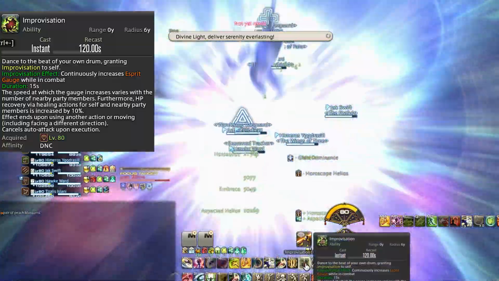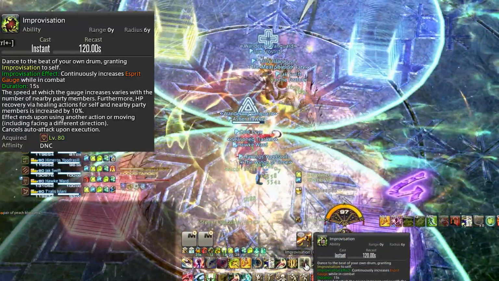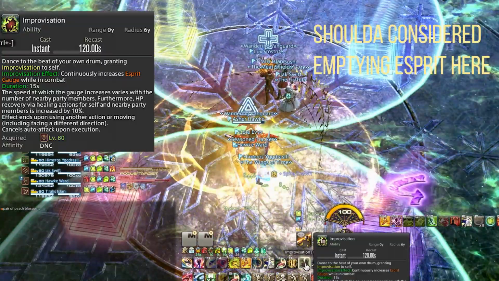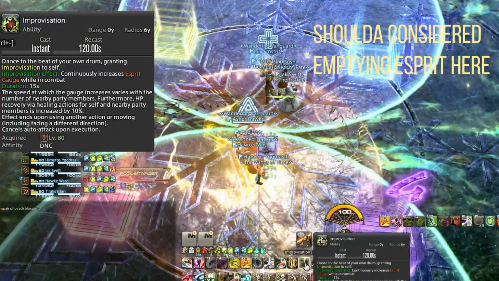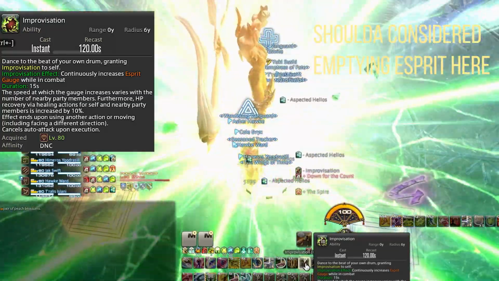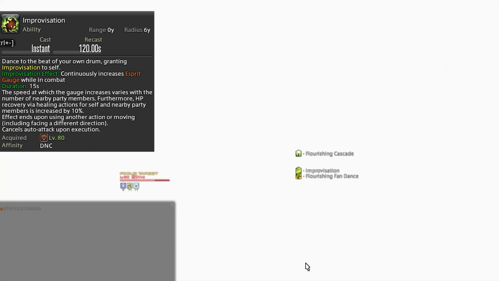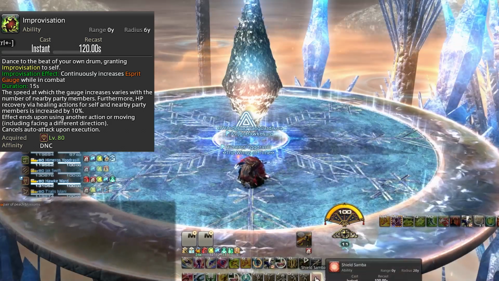So where you really do use Improvisation, though, is where you want to charge up your Esprit gauge for extreme bursts of damage with Saber Dance, which is powerful. And absolutely, good luck finding someone that would call it not powerful. But would I really call this party utility? No, because I'm going to be honest.